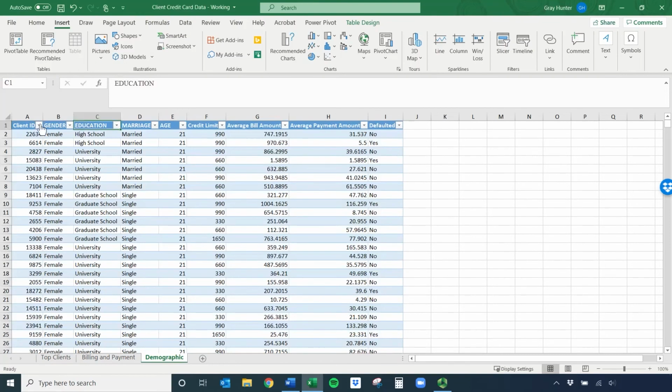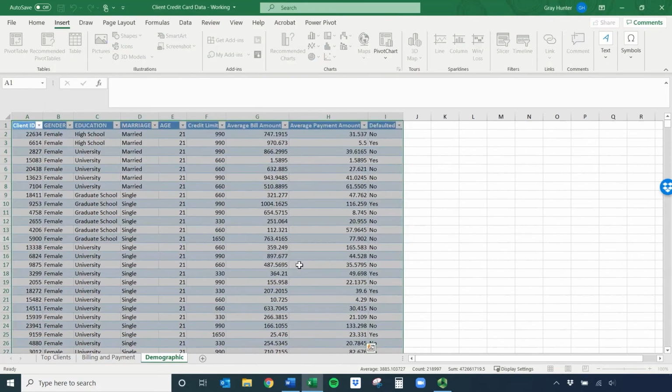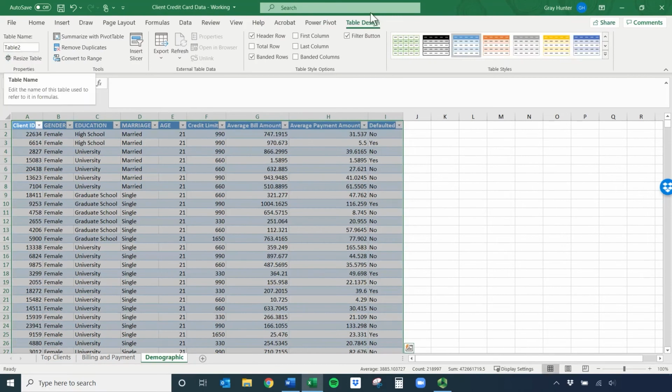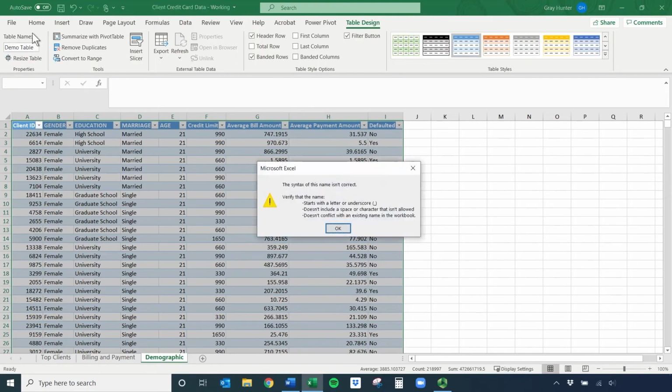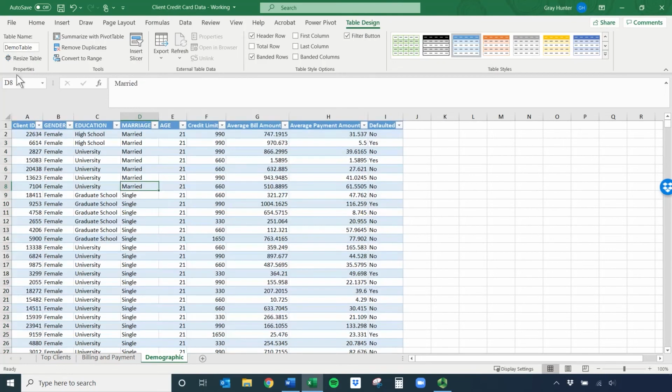Hey, why doesn't it let me name this thing? I'm going to undo really quickly, Control Z. So again, I highlight it, insert a table, it has headers, okay. Oh, you should be able to, oh duh, I missed the tab. You can title this whatever you want. So I'll say demo table, yay. Oh, I can't have a space. Demo_table. Alright, again, you can name it whatever you want.